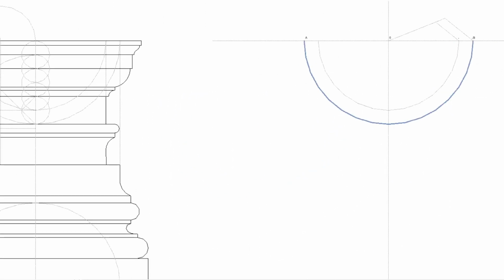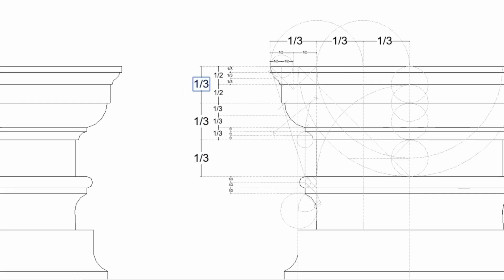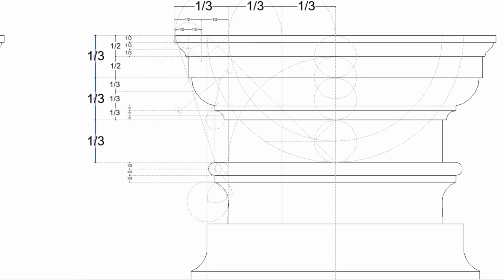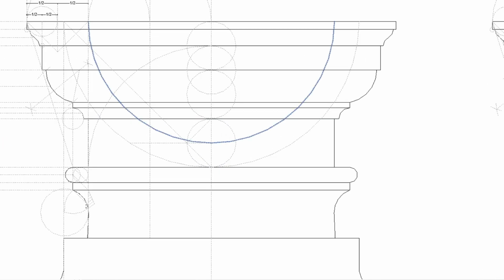Now, in Gibbs's diagram, he wanted you to divide the height of the outer arc into 3 equal spaces, as you can see here on these proportions, right? What you can do instead is center your compass on where the vertical line crosses the inner arc, extend it to the outer arc, and that gets you your measure.